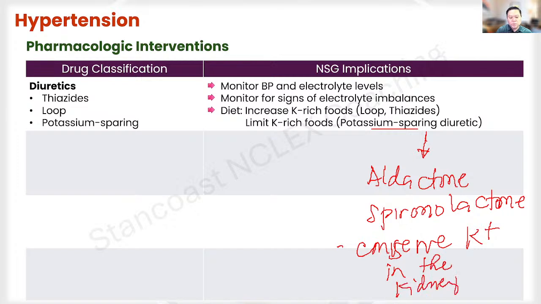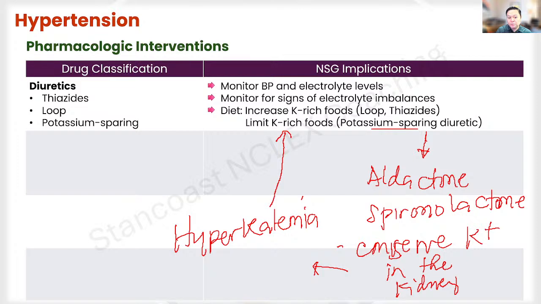Conserve potassium in the kidneys. So what the person will end up with is that they're going to be prone to developing hyperkalemia if they're not watching their diet. This can lead to hyperkalemia. And so they should be taught about limiting the intake of potassium-rich foods and also avoiding those, what? Salt substitutes, those seasonings, okay? Salt substitutes, because they contain a lot of potassium. And so the patient should be advised to avoid salt substitutes in their diet.